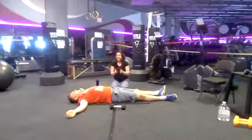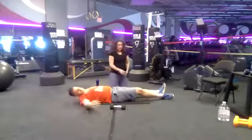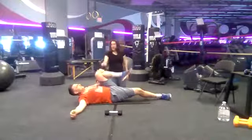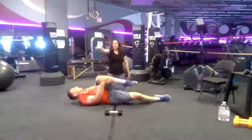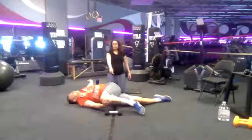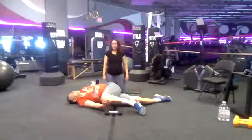Good job, Reidar. So what he's going to do is called the iron cross stretch. So he's going to pull his left knee in with his right hand. His opposite arm's in a T position. He's going to pull it in towards his chest and cross it over to the opposite shoulder. And you're going to feel that stretch in the outer thigh, glute, coming up the back a little bit.